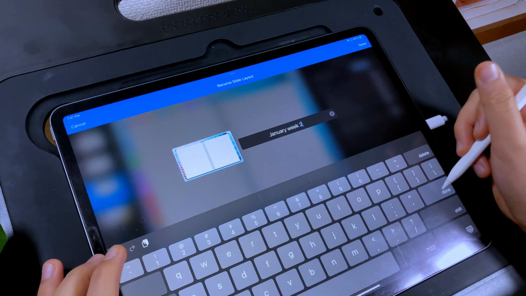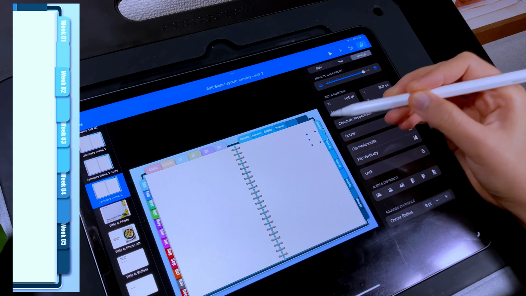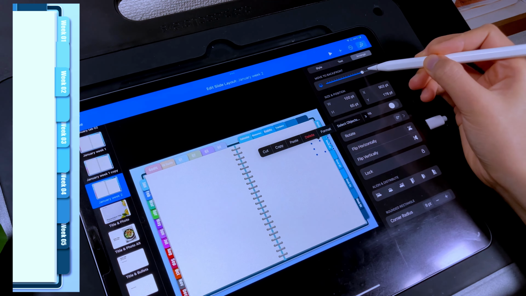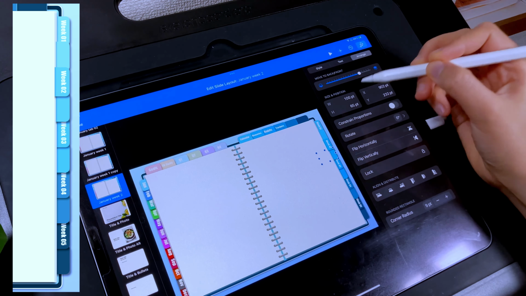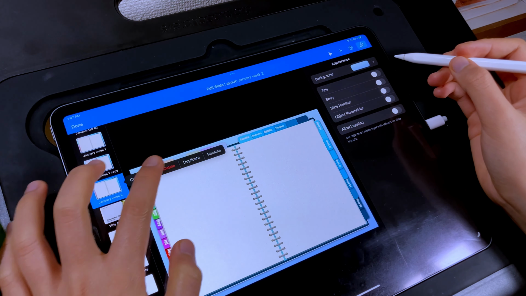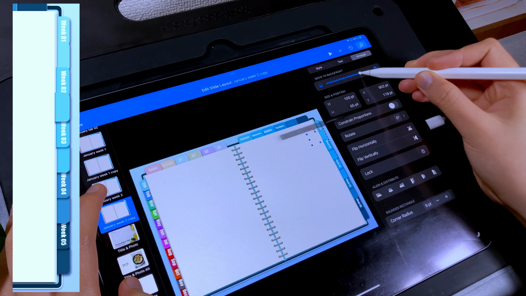Rename the duplicate and adjust the week 1 tab and reposition it behind the third page. The second tab behind the second page and week 2 tab behind the first page. Also adjust the blank tab for week 2 behind the second page. I have added the screenshot of the setup of my tabs on the screen so you can check it out.